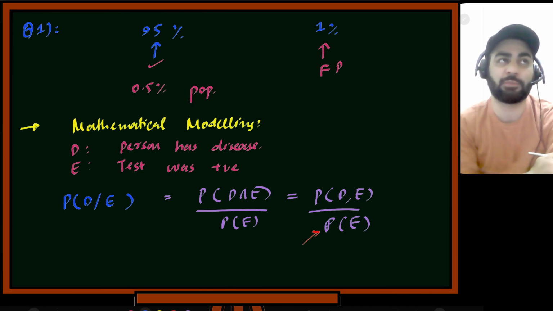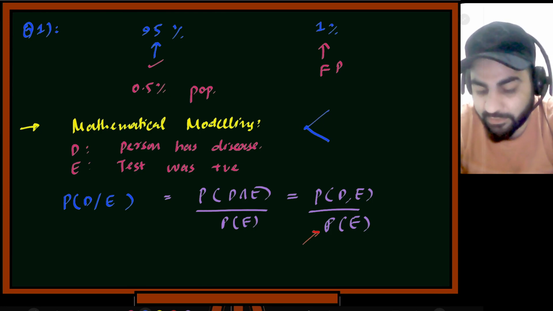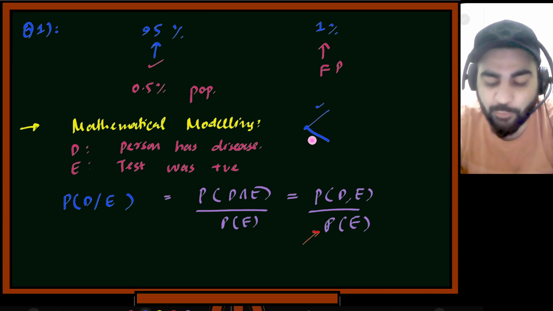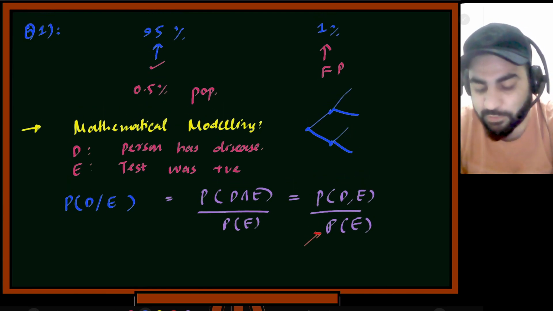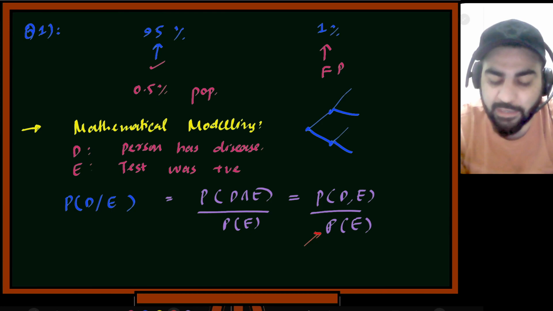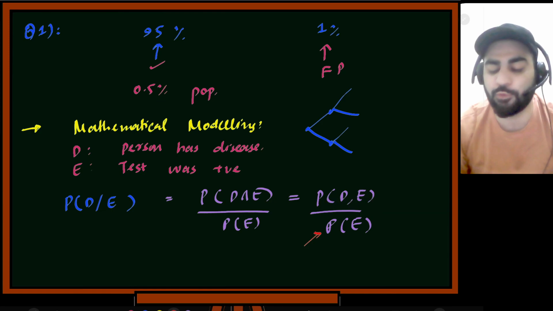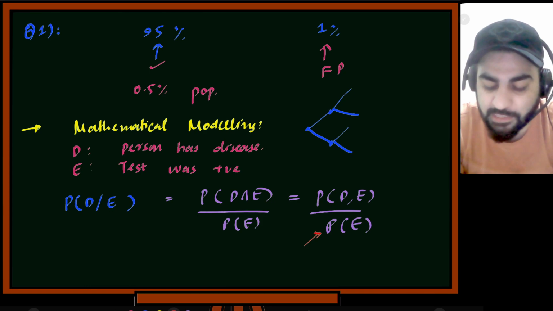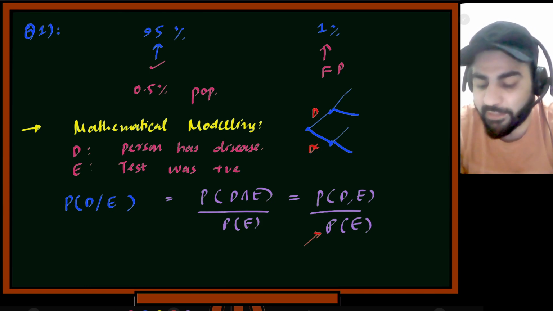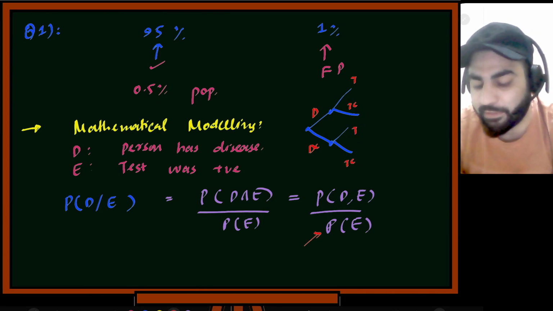If you again have to solve this problem and don't have that picture in your mind, you can make it like this. Here you make one branch, person has the disease, and another, person does not have the disease. Then the test was conducted: test was positive, test was negative. Again, test was positive, test was negative. You can make this tree diagram because these are sequential events. I told you that many problems in probability are sequential; you have to do one after the other. So first, what is the probability that the person will be diseased? Let's write disease and disease complement. Then test and test complement.